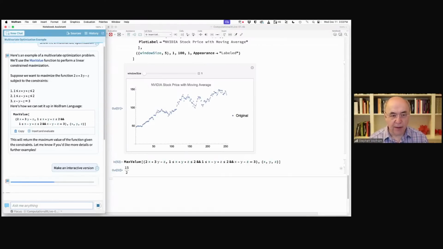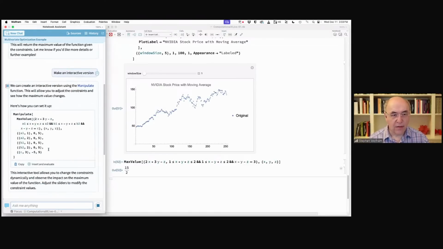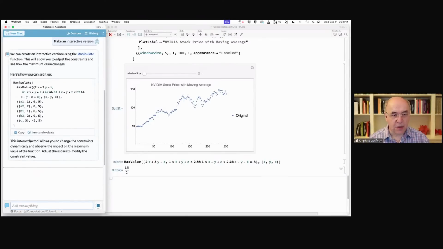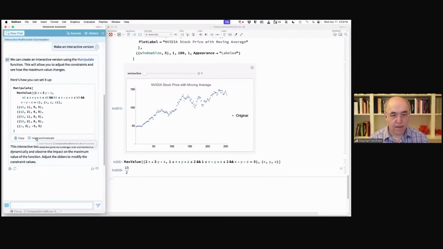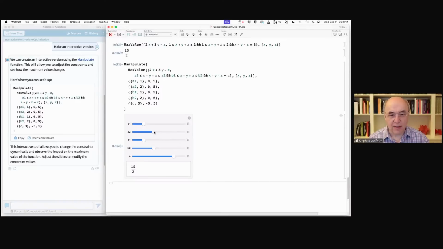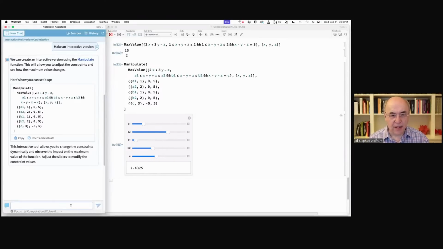So I'm being kind of vague here, but let's see what it does. Let's see whether it can manipulate that. And then we might ask it for a graphical version. Okay. Great. All right. So let's take a look at this. Well, this is not super exciting, but I'm changing the values here. Oh, look, B doesn't seem to matter. Maybe it doesn't matter unless, oh, look, it went to minus infinity there. All right. Let's say, make a graphical version of that.